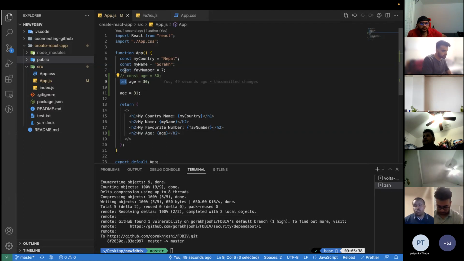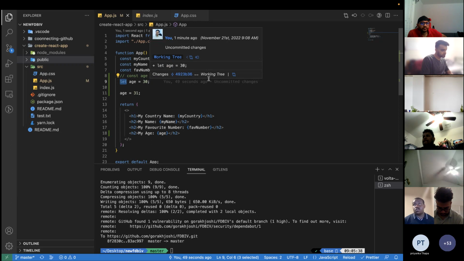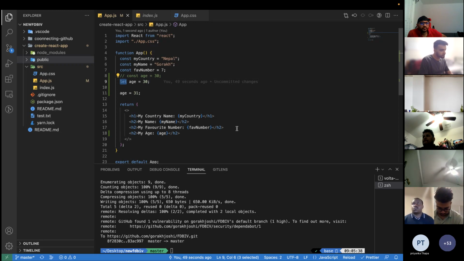You cannot do it with the const keyword. The const keyword is like a sealed box. You can use it once and you cannot use it later after breaking the seal. This is just an analogy. You can think about it on your own. But const means you cannot change the value. Let means you can change the value.